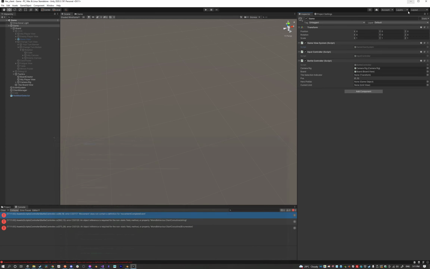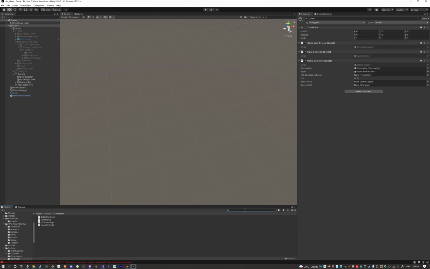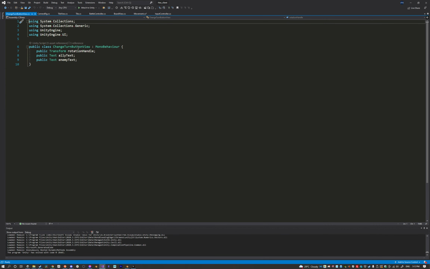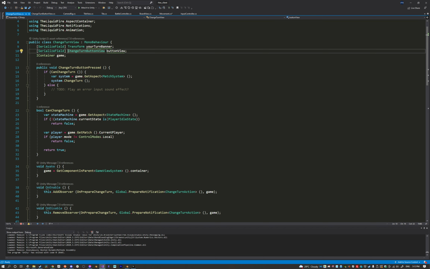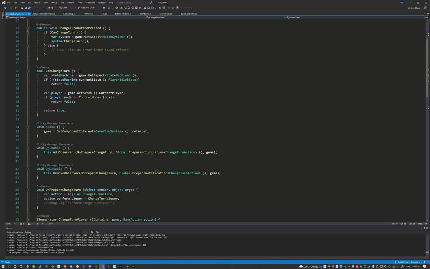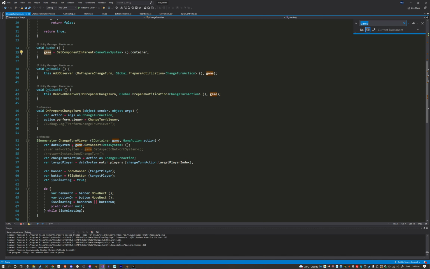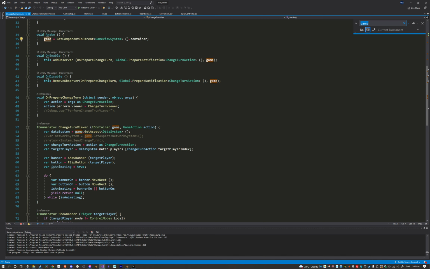Well, I don't do it there. I think the button. No. One reference. Change turn button view. Game view system. Changing a view.